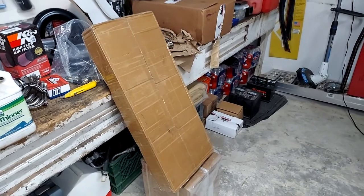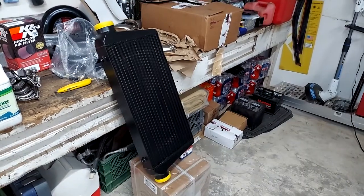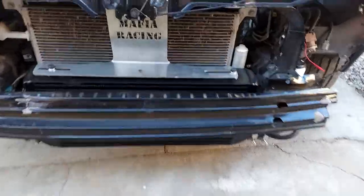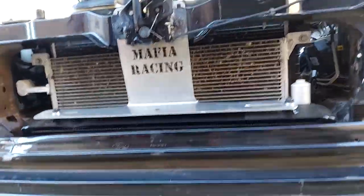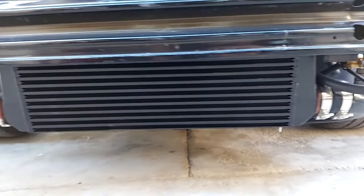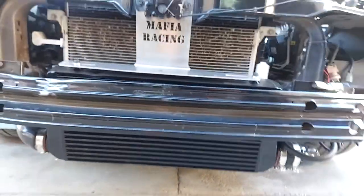Now it's time for the intercooler, so let's get it unboxed. And there we go, unwrapped. So there's the upper bracket, and we've got the intercooler mounted in. Got the boots on it, so that's looking good.